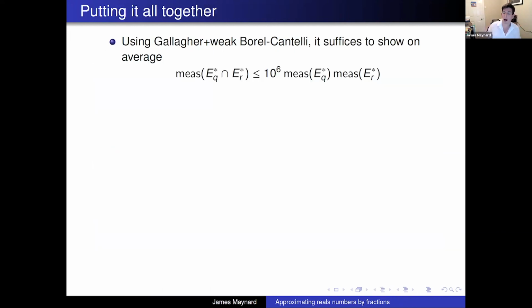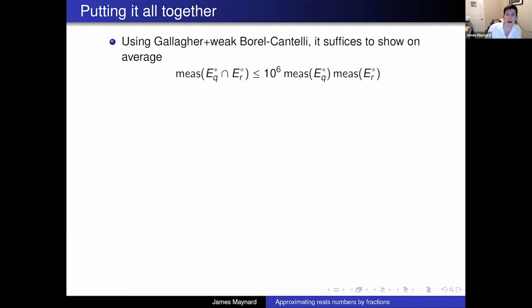So we're now actually in a stage where we can put everything together to get at least a sketch proof of the Duffin-Schaeffer conjecture. So using Gallagher's 0-1 law, we know that it's sufficient to just prove whenever we're in the divergence case that we have measure at least 1 over a million, because if we have measure at least 1 over a million, we must in fact have measure 1.